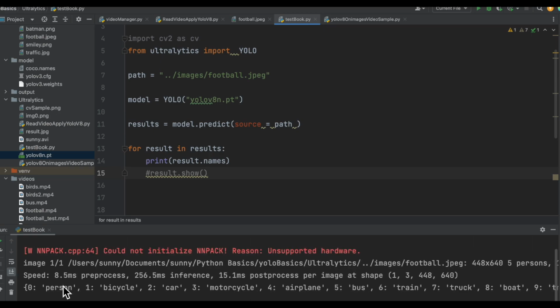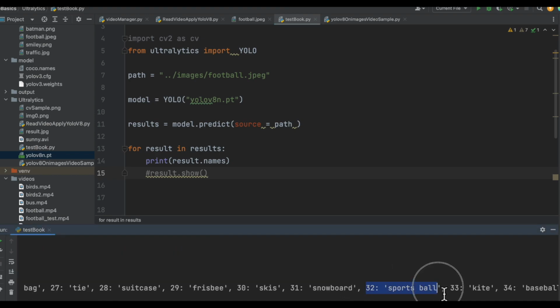Okay, so here are all the classes on which this model has been trained. 0 is for person, 1 is for bicycle, and here is our sports ball, which is what we are trying to detect. The idea is that we only try to detect this sports ball in the whole image. If we supply this ID inside predict as the class, it will only try to detect whatever ID is supplied.